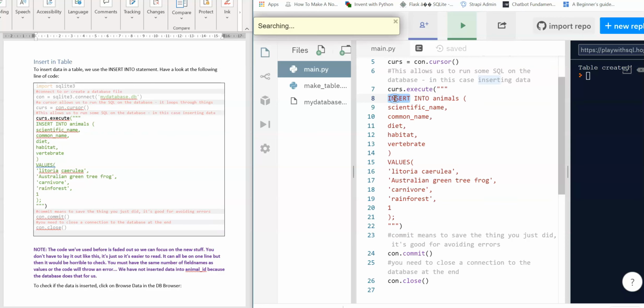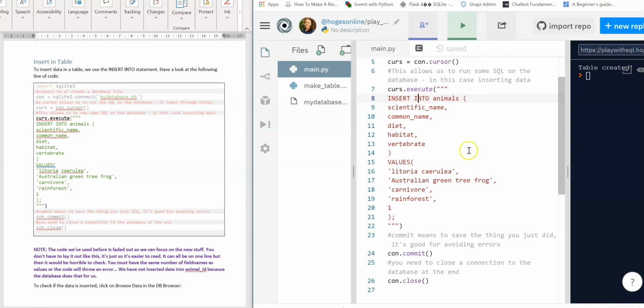So I can insert into the table animals with the fields name, scientific name, common name, diet, habitat, vertebrate. The reason I've named all of those but the first one is because the first one is auto increment, so it will just create a new number that's one more than the last number.